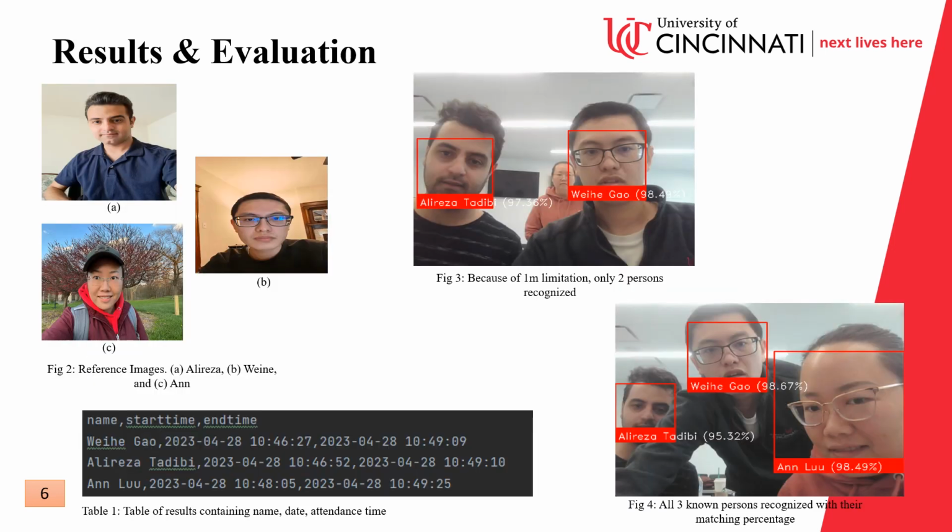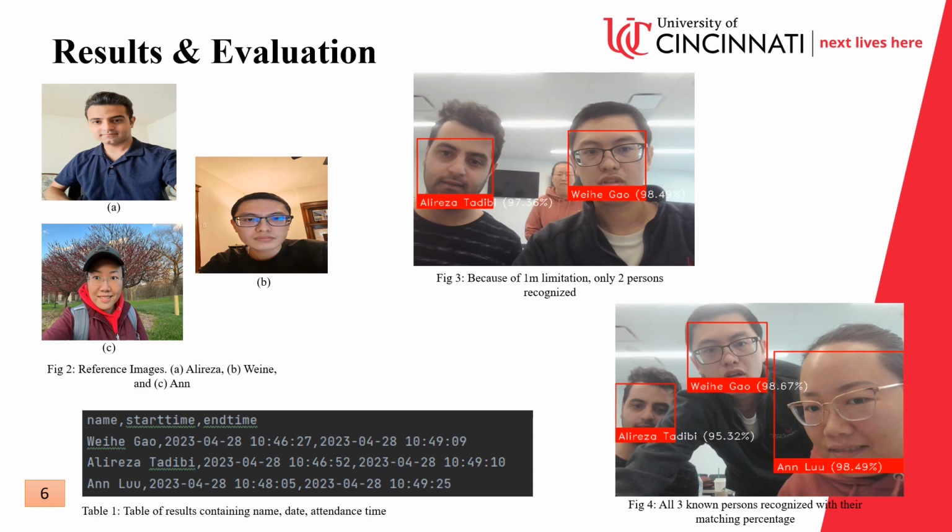So this slide tests how the algorithm works. First we have the reference images, as you see for Ellie, Andy, and also me. Then the algorithm will recognize the people in the range of 1 meter and couldn't recognize the people out of the range of 1 meter, as we can see.